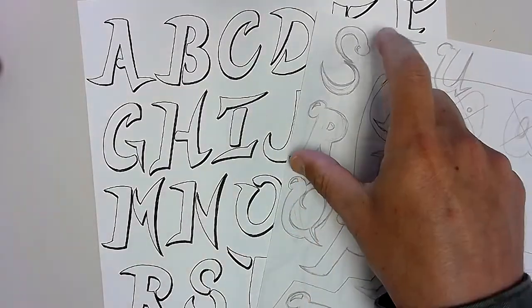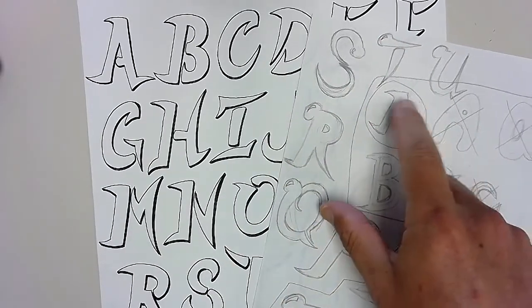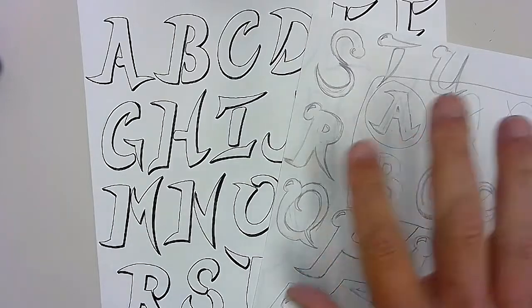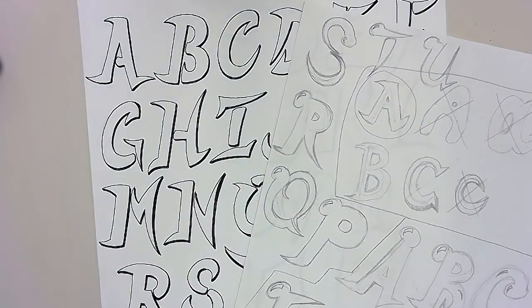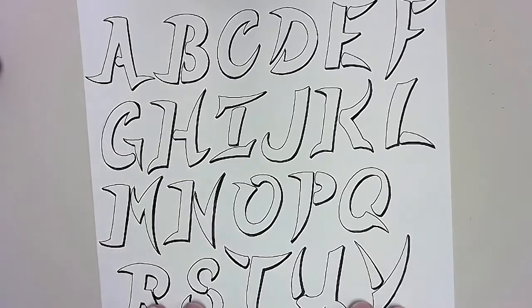I took away these bubbles, and instead I went with just the points, because somehow I felt like the bubbles and the points together didn't really work. So on my final version, I went ahead and changed them slightly. I made some adjustments, and that's fine. If you guys need to do that as you're working, it's absolutely fine to make slight adjustments on the final version. That is perfectly normal.